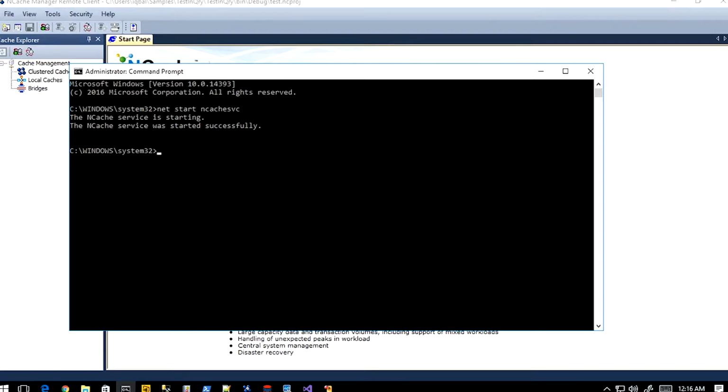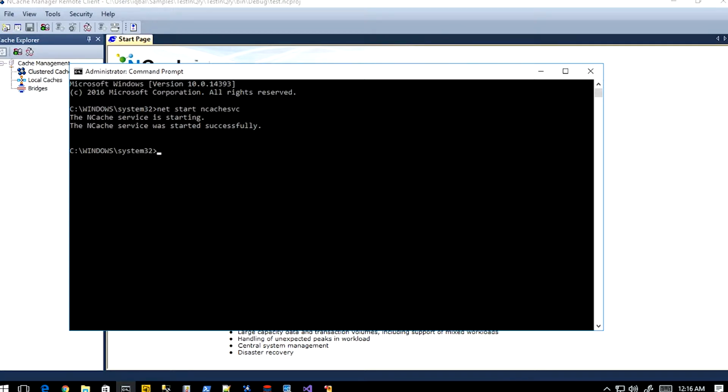Basically, what you don't want to do is paging. You don't want to create a cache size which is more than the memory, because all of this is virtual memory. As soon as the actual memory consumption goes beyond the RAM available, Windows will start to use virtual memory, and virtual memory does paging, which has a lot of performance degradation.